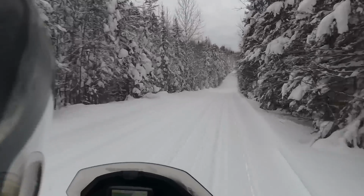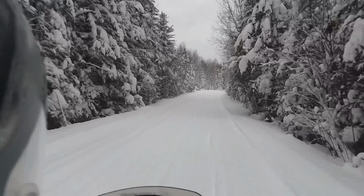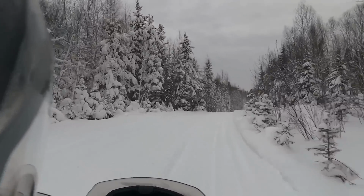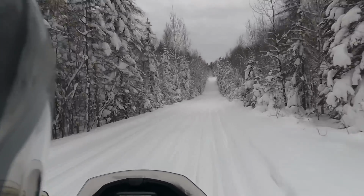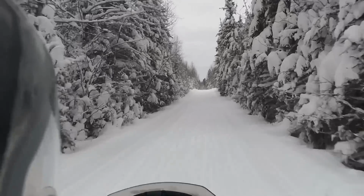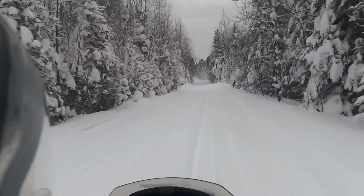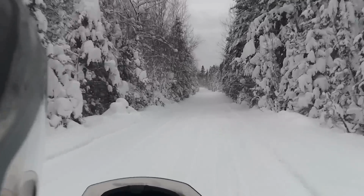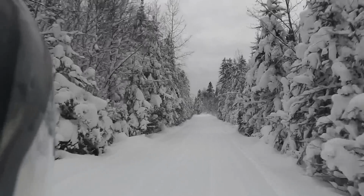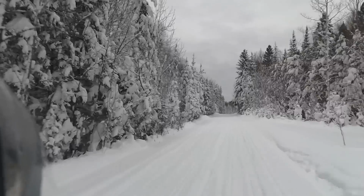And I guess because of the traffic of sleds, they had made a bank of snow that covered that left turn sign. So he didn't see it, went straight, hit a lip, and it kind of threw him forward on an angle into the throttle, and he went right into the trees. I came around the corner, sled was rolled over, track spinning, and he was headfirst in the snow with his legs dangling. So I went and pulled him out. He was screaming, had to run him back to town on my sled, negative 42 degrees Celsius. Long story short, he broke his elbow.